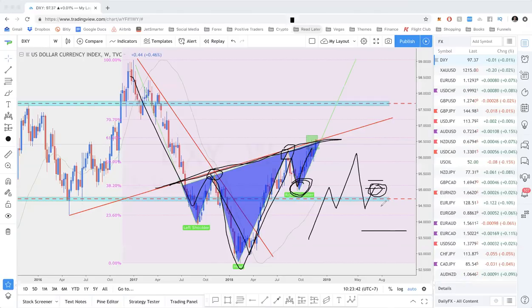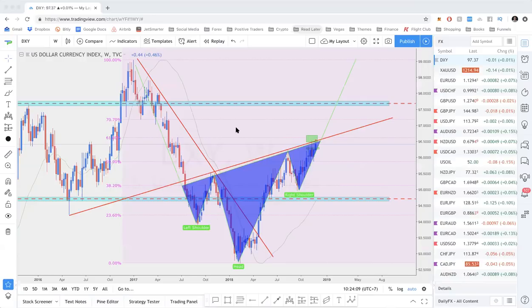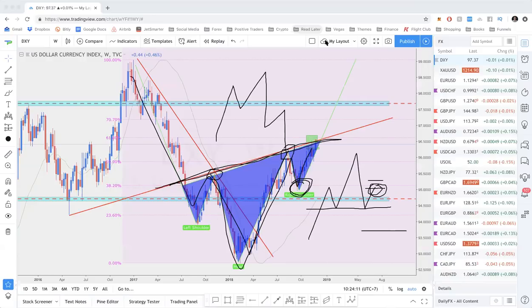And there's different types. There's like three different types of head and shoulders too. There's an ascending head and shoulders. There's a descending head and shoulders. And then there's just a flat head and shoulders. Like this would be a flat head and shoulders, right? This right here is an ascending inverted head and shoulders because it's moving up. Just like this could be, let's do a descending head and shoulders, right? That would be a descending head and shoulders. Okay. Let's just back up a little bit.